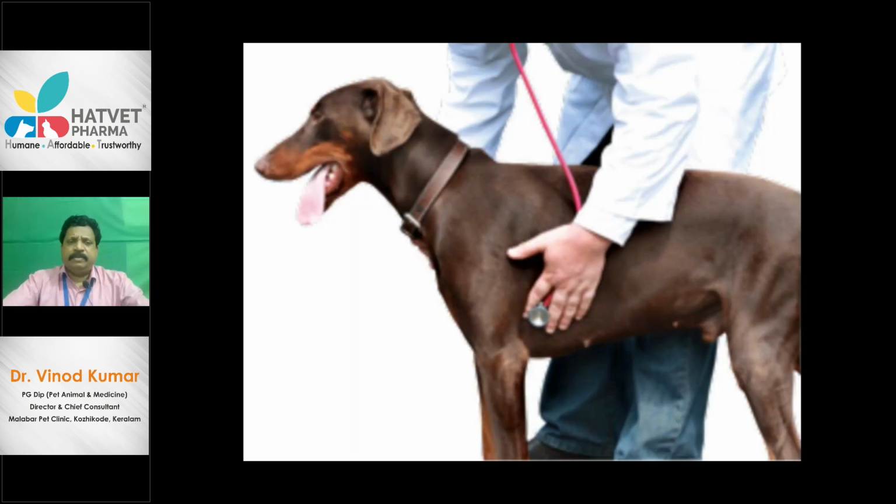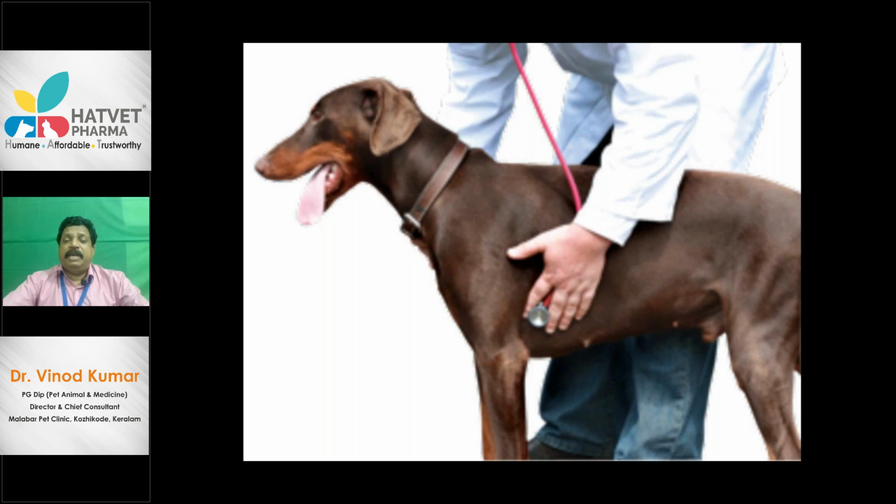Sometimes we do like this. Auscultation can be done like this. See, generally I used to lean down and then auscultate, and in large dogs only, Great Danes, Dobermans, etc. But beware of the temperament of the dog, because Dobermans are very dangerous and their bite is very ferocious. They can bite you like a crocodile. If there is one person who has been bitten by a Doberman, he will know how powerful the jaw of a Doberman is.